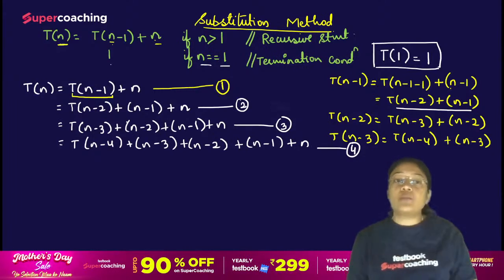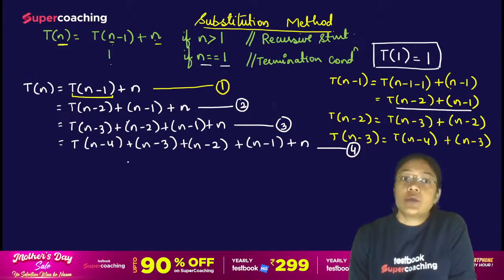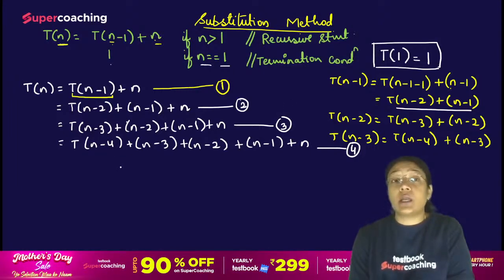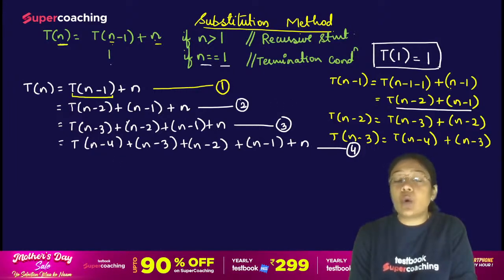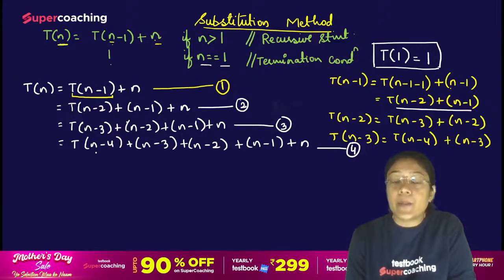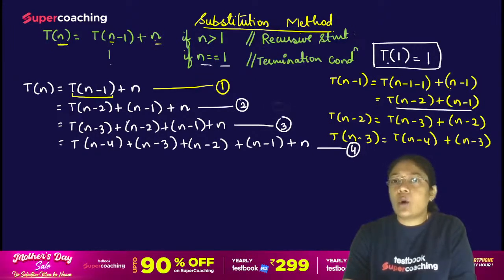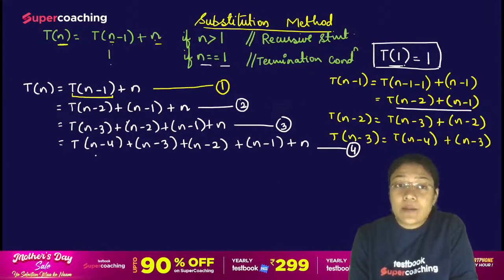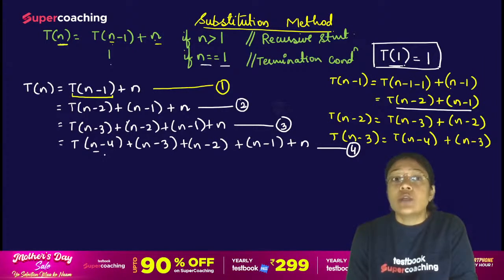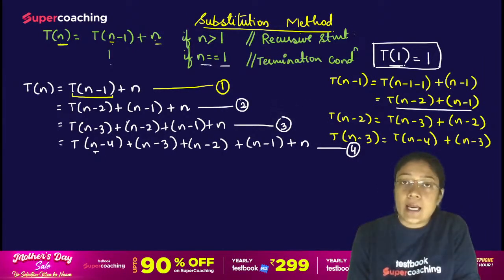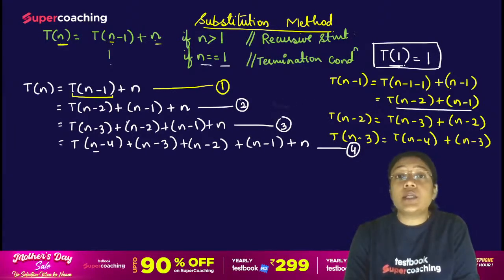Now you must have observed the pattern, and try to get the termination condition. एक एक value substitute करके तो हम termination condition पे पहुंच नहीं सकते, because we do not know the exact value of it. So we need to understand, in order to get this termination condition t of 1, n में से हम ऐसा क्या subtract करेंगे? From n we are subtracting something. So what should I subtract from n such that the result comes out to be 1? Because for 1 the termination condition is defined.